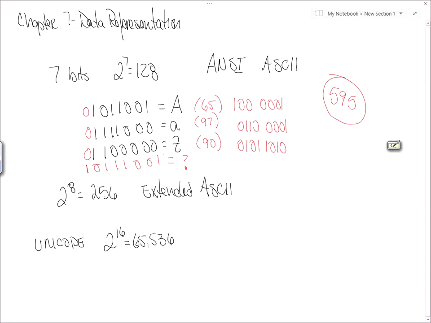So that begs the question, do I have to get rid of the original 256? No, all I have to do is expand them out. I'm going to put leading zeros on all of these 16 bits, and now I can use the original 256, and now I have 16 full bits that are available to me.